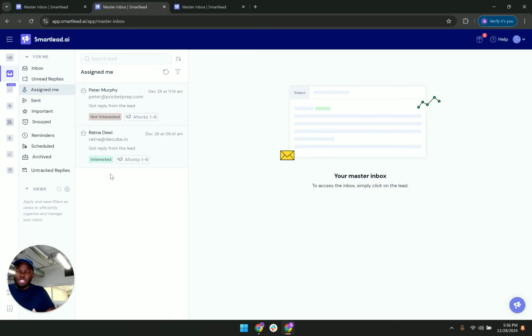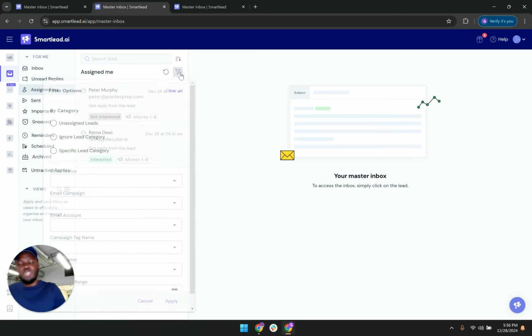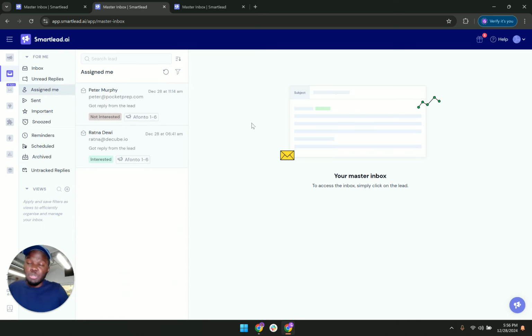And so what this allows the SDRs to do is easily manage their inbox. And then from their end, they can easily add additional filters to the assigned contacts and easily work them. Because if you don't do it like this, you're going to have a huge master inbox across all of your leads. And I know some big companies that work with SDRs and they have like so many positive replies coming through.